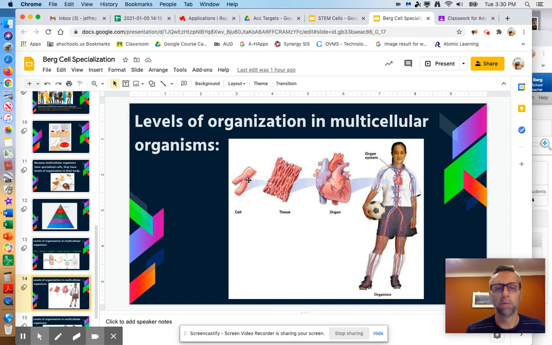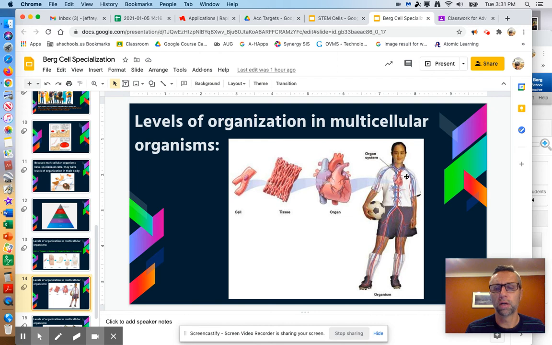And then if we have a bunch of those muscle cells all together, we have muscle tissue. So we can see in the picture there's lots of cells and they're all in the same spot and they're all working together. That makes a group of cells make a tissue. And then if we have a lot of different tissues all working together, these are a bunch of muscle tissues, they make up an organ, and that's a big muscle. And this happens to be your heart, which is a large cardiac muscle organ that pumps blood.